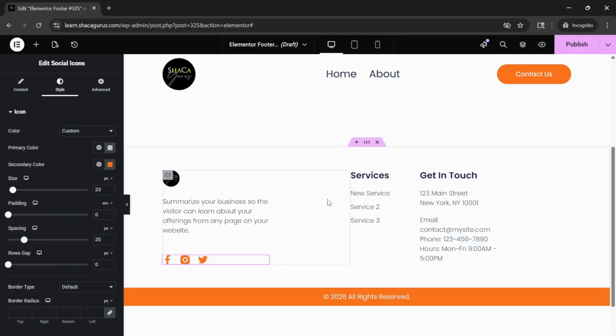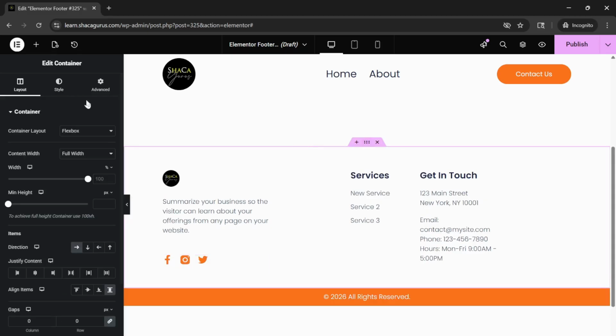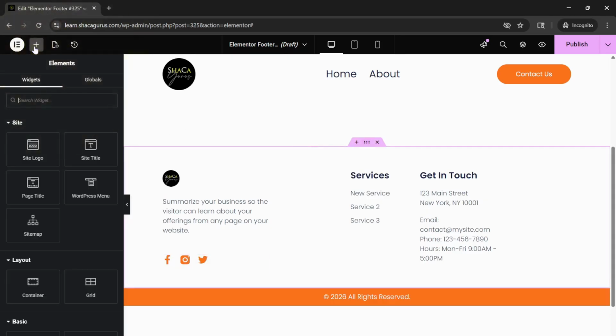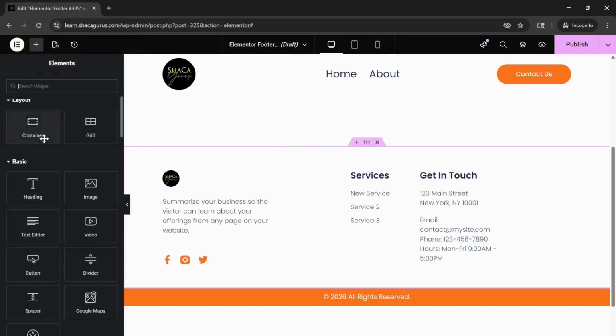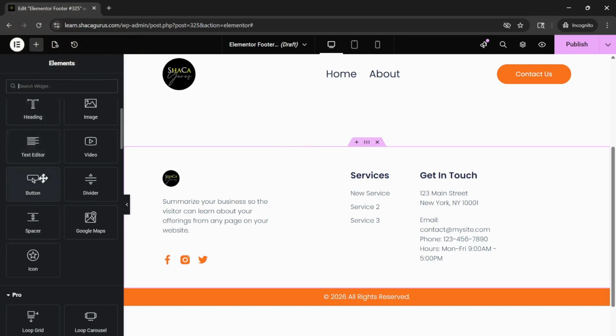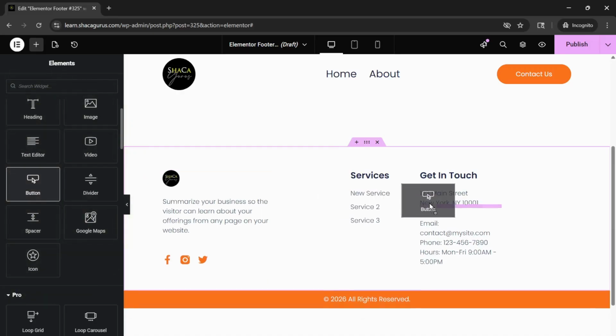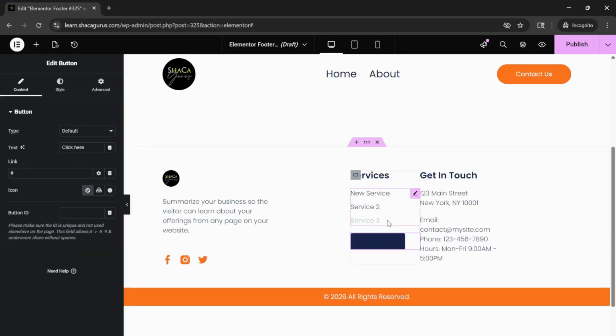If for some reason you wanted to add something else to your footer that wasn't here, you would click on the box, and then at the top left, you click add element, the plus symbol, and you just scroll through and drag in whatever item you want it to have. So if for some reason you wanted to add a button in your footer, you'd go to the button section and drag it into whatever box you wanted it to be in. Okay.